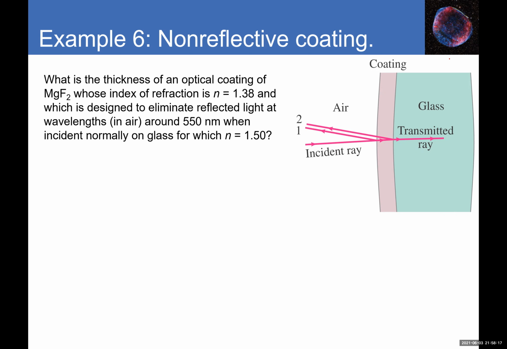So what we have here is, this coating here is our thin film. Okay. So then we're given the index of refraction of that to be 1.38. So with 1.38, then what we have here is, you have things like this. So this is air. So you have 2 points of interest. Okay. So this is air.